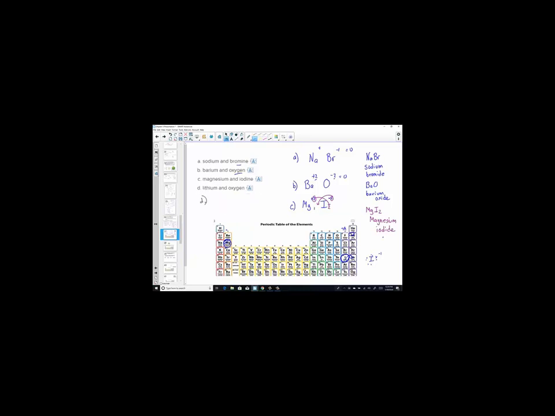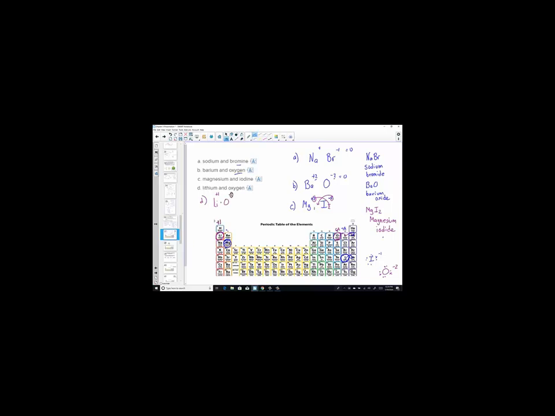And then finally, how about letter D? Letter D gives us lithium. See where lithium is? Right in that first column, where with its 1 valence electron it will form a charge of +1. And it's going to chemically bond to oxygen, who's in group 6A. Know what that means? Oxygen has 6 valence electrons. That's why it lives in group 6A. It wants to gain 2 more to become like neon. Gaining those 2 extra electrons makes it become a -2.